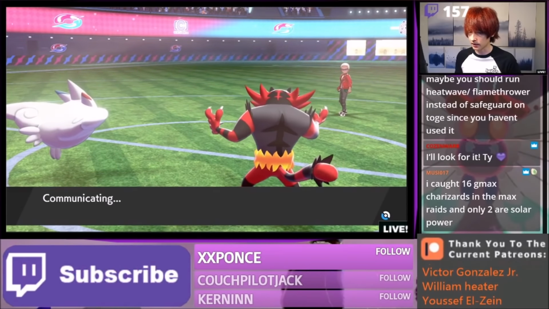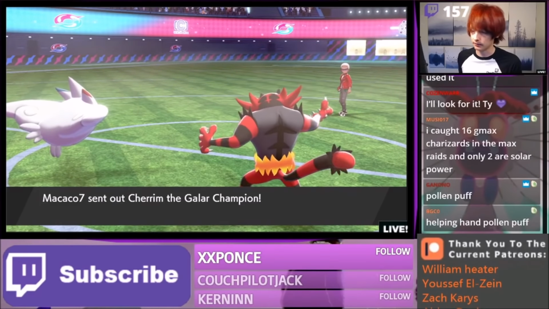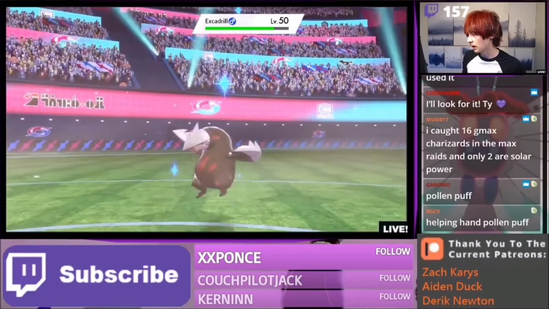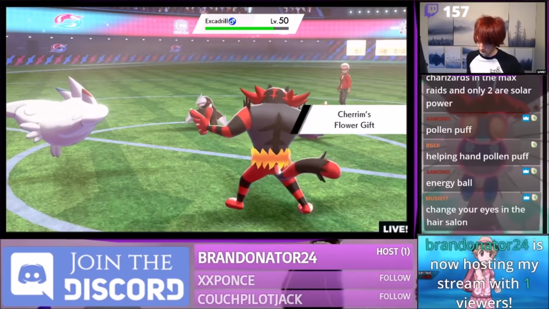No. The Safeguard is super value, because you don't need the Heat Wave at all. Pollen Puff. Yo, I'll take a Pollen Puff. Helping Hand and Pollen Puff? Yeah, I'm going to follow me this turn. I don't think Rock Slide would KO my Incineroar here.